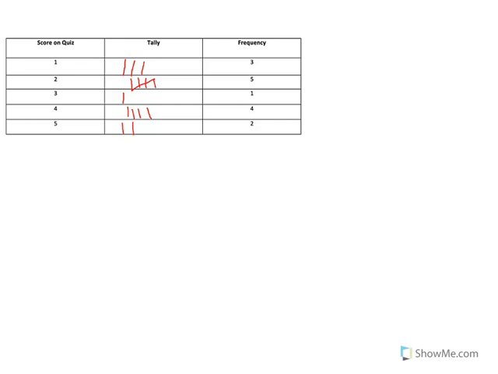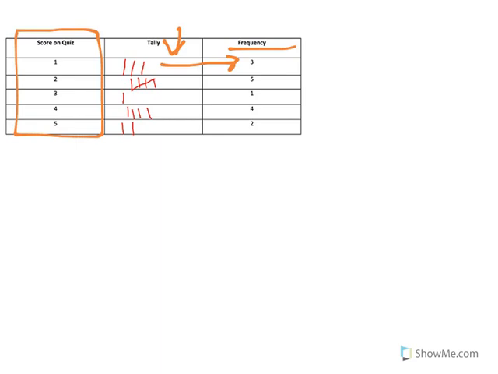Similar to a line graph or a line plot, a frequency table, like we see here, is going to tell me the data, how many times that piece of data occurs in the data set, and to make sure that we know how many tallies we see, we write that frequency in the right-hand column.